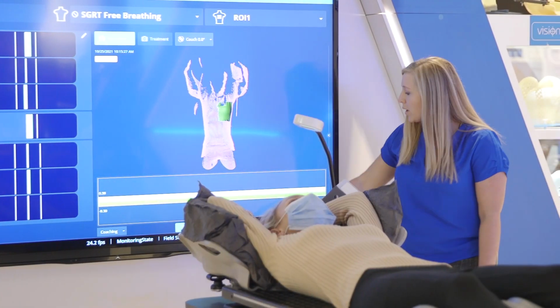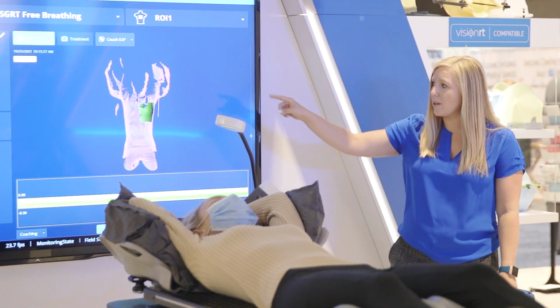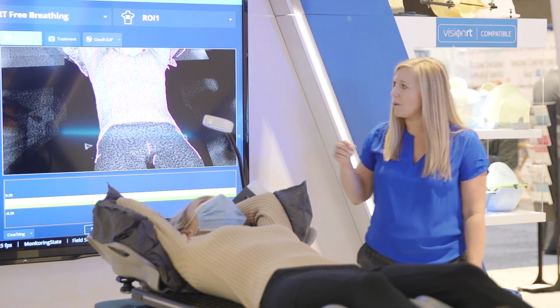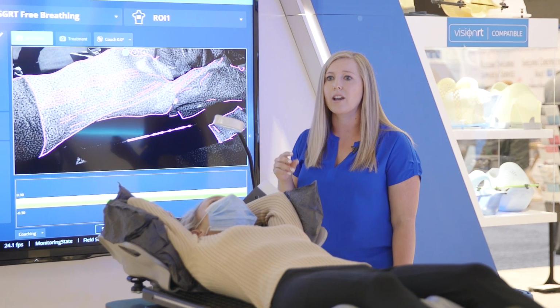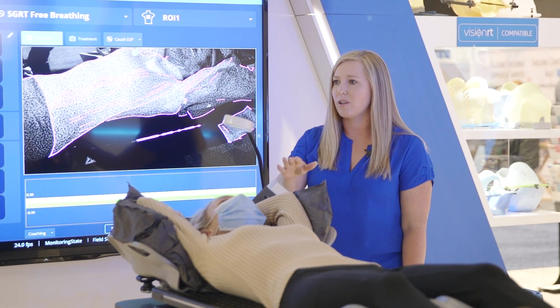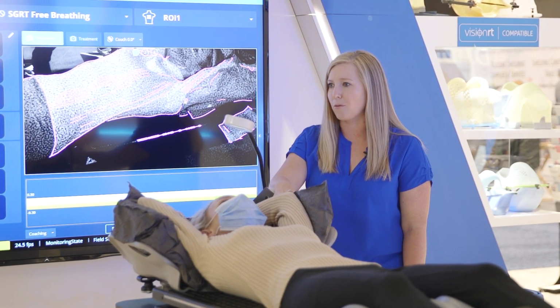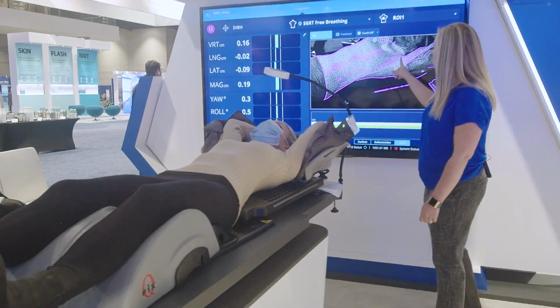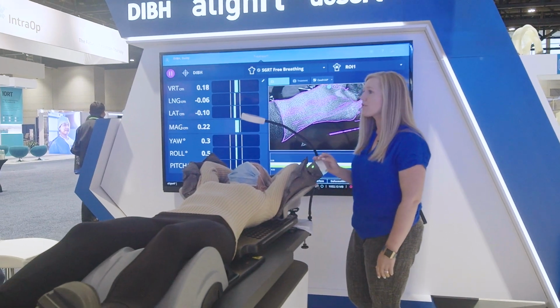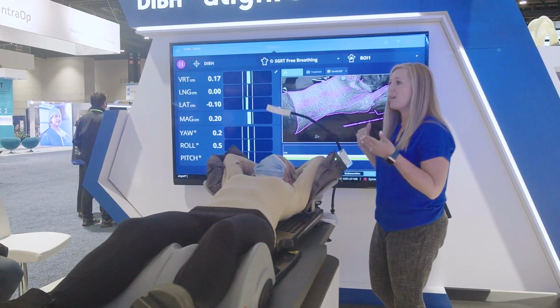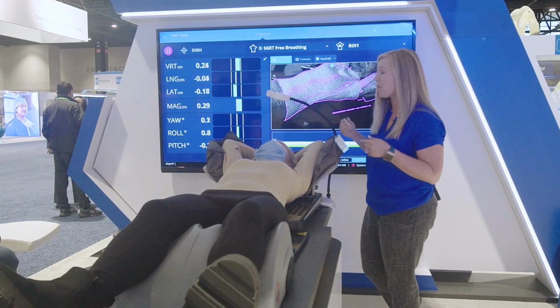At that point, we can go to our video feature and actually make sure that we have the outlines of her arms, her chin, everything in the correct position, so we can ensure that we're not going to have to do any type of re-imaging because we're going to make sure all that stuff is correct the first time before we leave the room. As you can see, it actually picked up the outlines on her shirt, so if you take new reference captures going throughout the treatment, it is going to pick up their new position, okay?